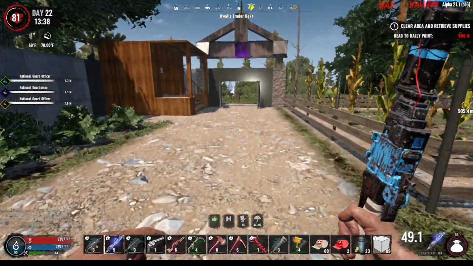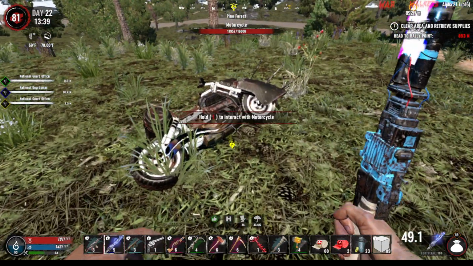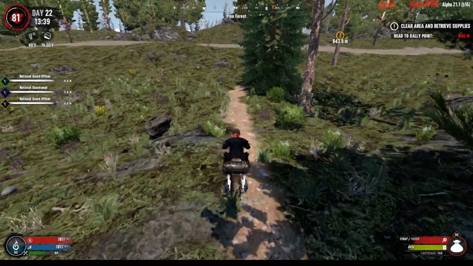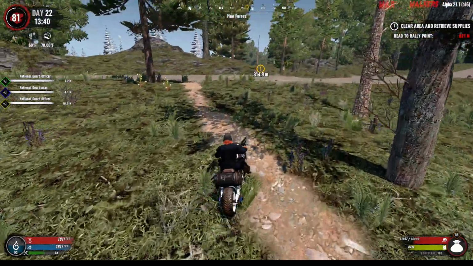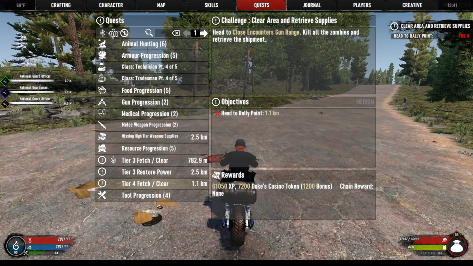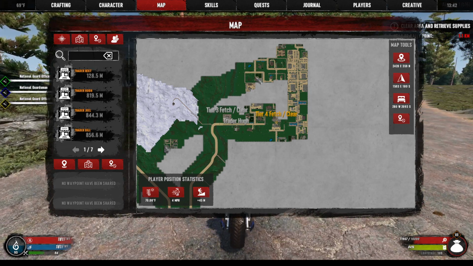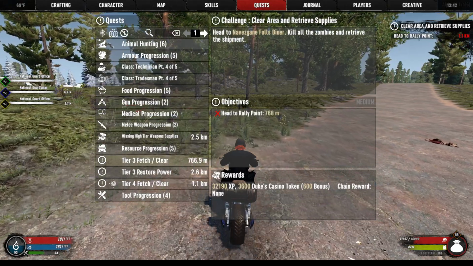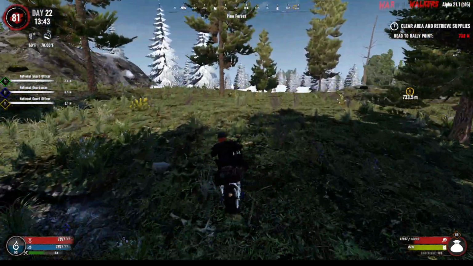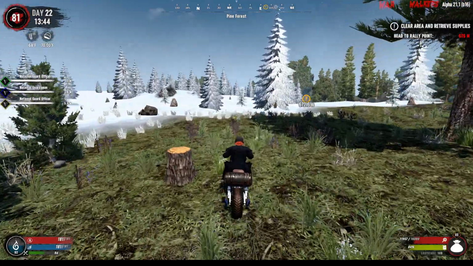Oh, welcome to the day. All right, let's go. Actually, I should probably check to see where Hugh's quest is. Okay, so they're both in the town by Trader Hugh. So let's do Trader Rekt first. Hunger and thirst look good.